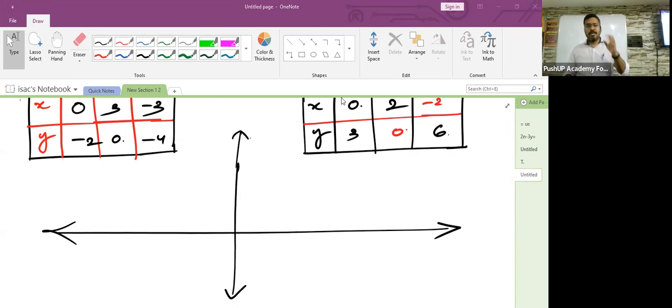All right. So if it is not intersecting at 90 degrees, it is not perpendicular. And since they both are intersecting each other at some point, they are not parallel also. So ultimately, you can give your answer as both the given lines are neither parallel nor perpendicular. Okay, got it? Very good.